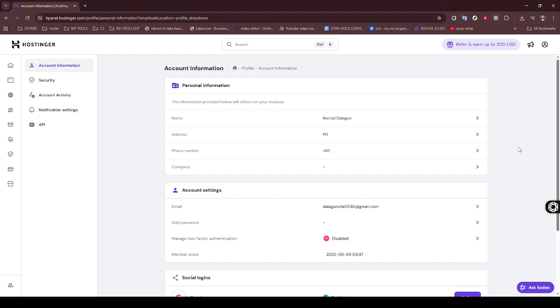To upload your image, click on the upload button or designated area. This action will prompt a window to appear, allowing you to browse your files. Take a moment to choose a picture that's both professional and recognizable, something you'd be comfortable with others seeing alongside your emails. It's a good idea to select a square image to ensure it displays correctly.